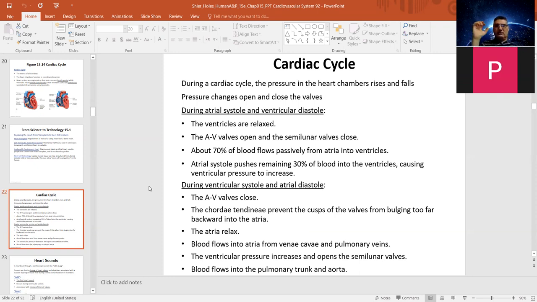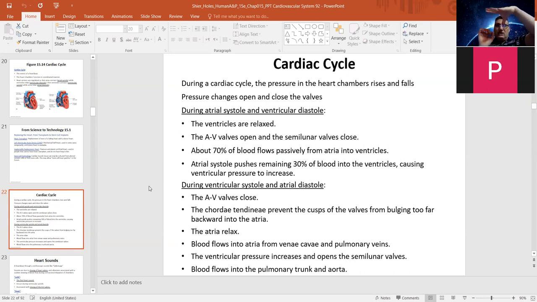Now the cardiac cycle. Atria contract and the ventricle relax at the same time. So atrial systole and ventricular diastole happen at the same time. When the atrial systole, which is the atrium contracting, and ventricular diastole, which is relaxed, happen, they push the blood out of the atrium to the ventricle. The blood moves down passively and by contraction because of gravity. And then the ventricles contract, which is systole, and the atria relax, which is diastole. It's not doing the opposite. It's not pumping the blood back. No.